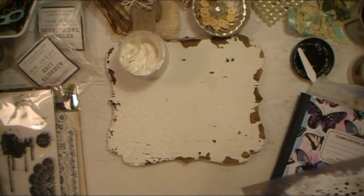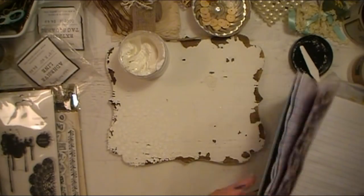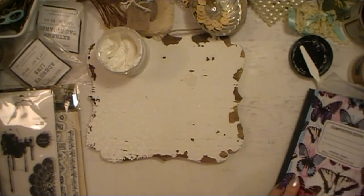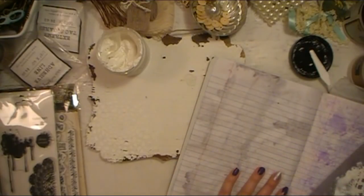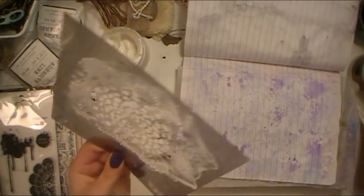So speaking of art journaling, I have a couple different art journaling projects I want to do, like themes or whatever. I'm going to go ahead and put this on this purple one over here. You can't really see it, but we'll do it like this here, just in case you're not sure how you want to see me do it or whatever.